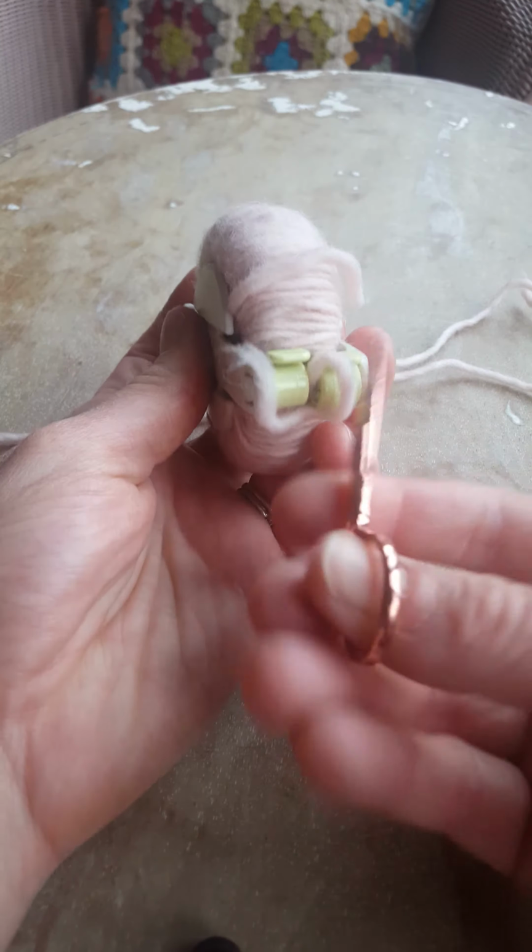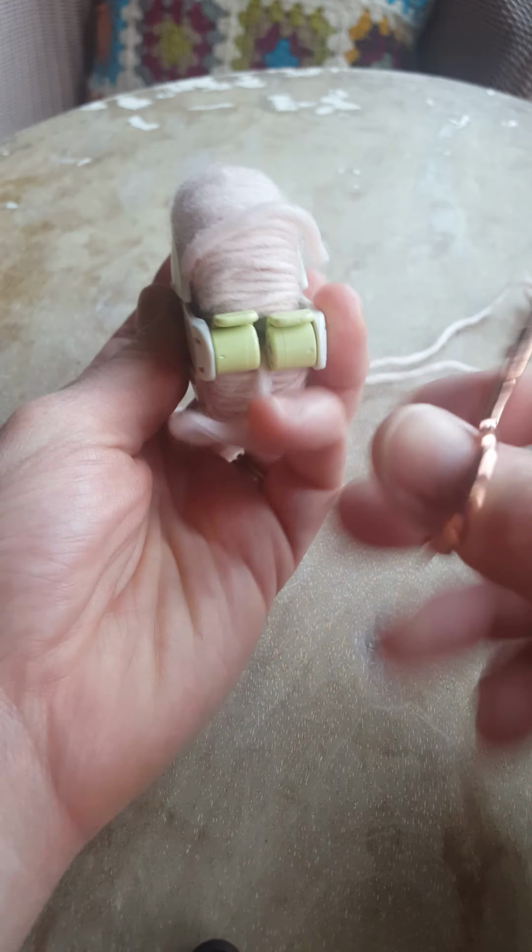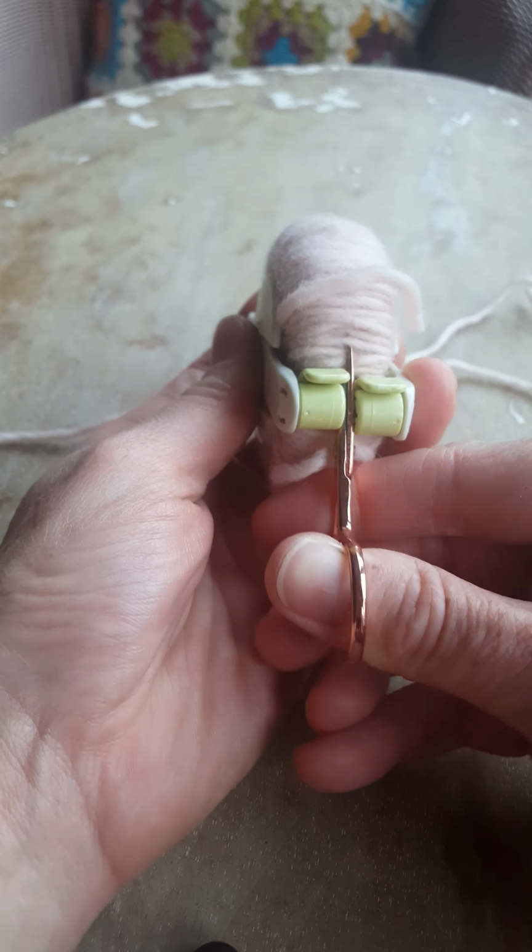You're going to get a piece of yarn ready. You can also use fisherman's wire, if you've got a fisherman in the house, it's quite good. If you're using really thin yarn, just double that up, because you're going to need to pull it quite tight. And you're going to cut all the way along here, into those 2 pieces.